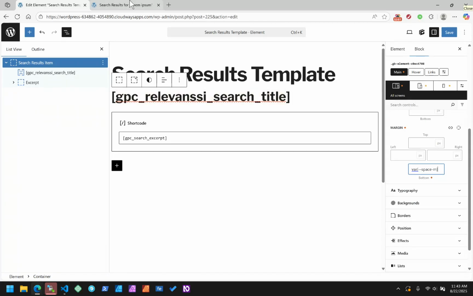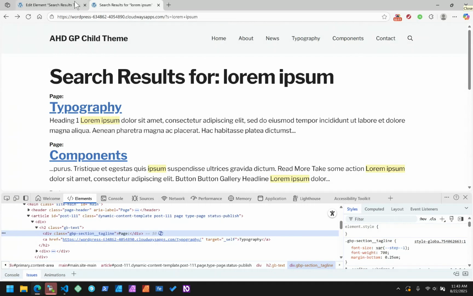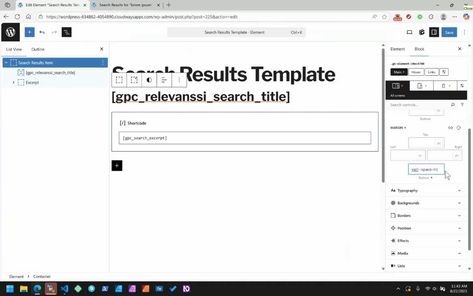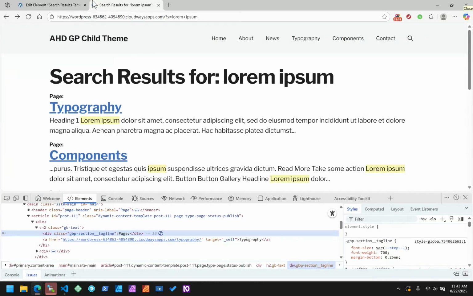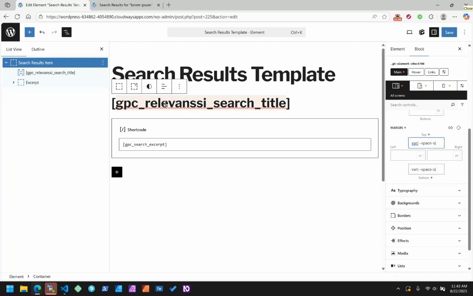We'll see how that pans out. Okay. Maybe it's a little too cramped right after the search results. I really want to rebuild that whole page, but again, that's maybe outside the scope of this video. So let's do small, and I'm going to put it at the top too, so we can spread it out evenly. Let's save that.